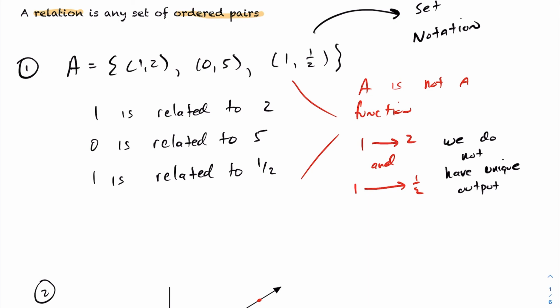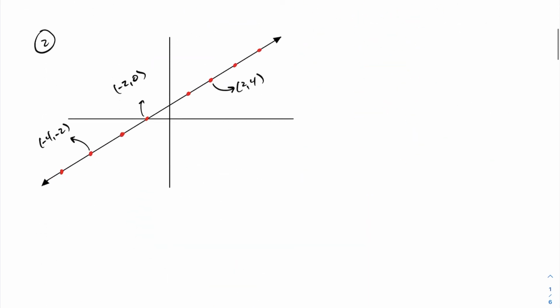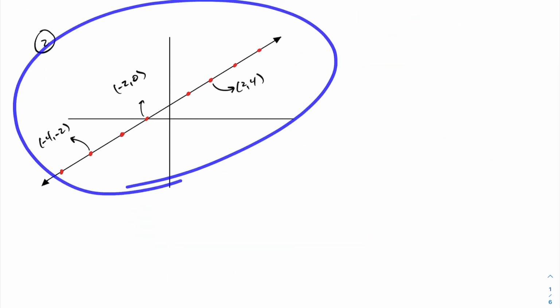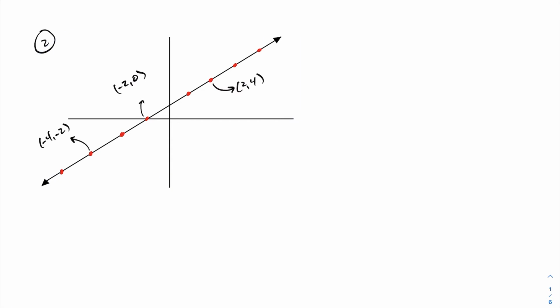Let's take a look at our linear relation. So this linear relation you would have seen in grade 9 or so. Turns out it is a function, and you notice that it is a function because for every value of x, it outputs a unique y value. For every input here, negative 2, it outputs a unique y value. For every input, it outputs a unique y value. So this relation is in fact a function as well.